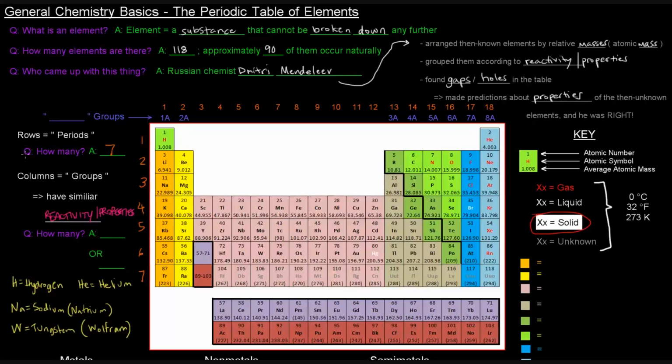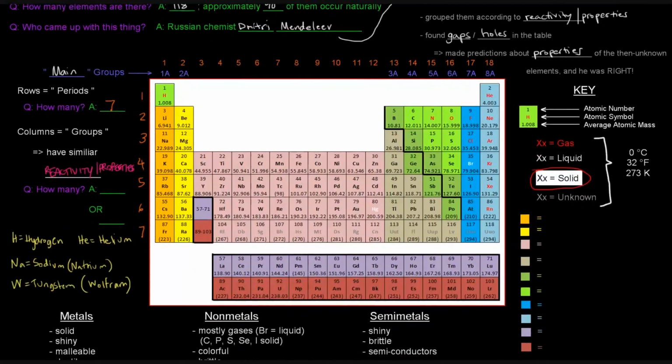Try to fit that in there. In fact, a lot of the groups are specifically given particular names, so that we can remember them by. So you can see here that there are 18 columns, 1 through 18, going left to right. The columns, of course, are up and down. So this orange column, yellow column, there's these 2 blue columns at the end. But you'll notice that there are some that are numbered 1A, 2A, and then 3 through 8A over here, the first 2 columns and the last 6 columns. Those are called the main group elements.